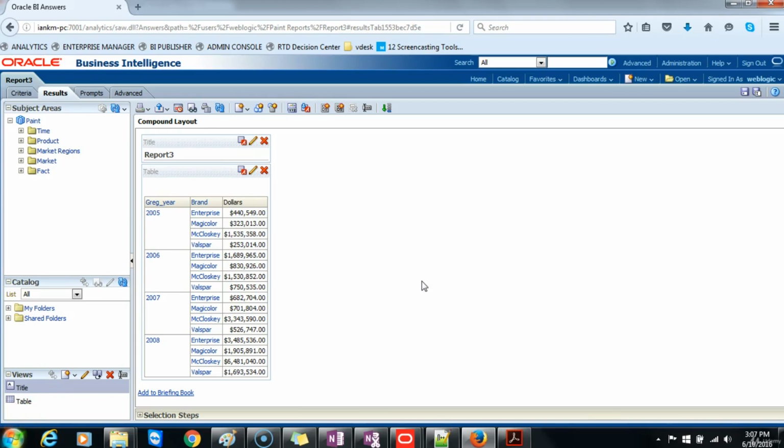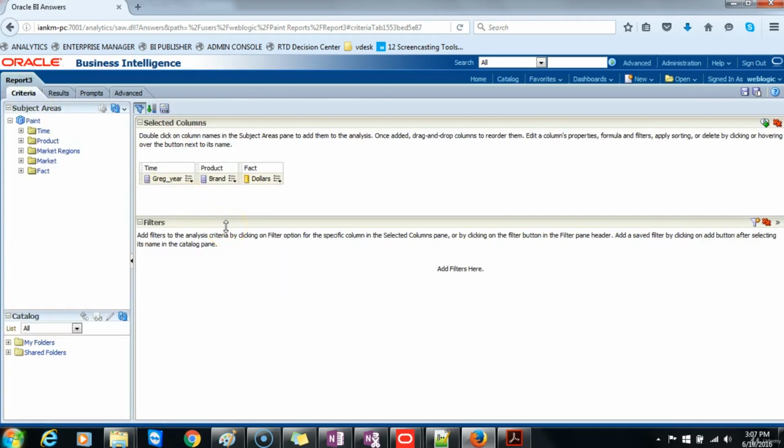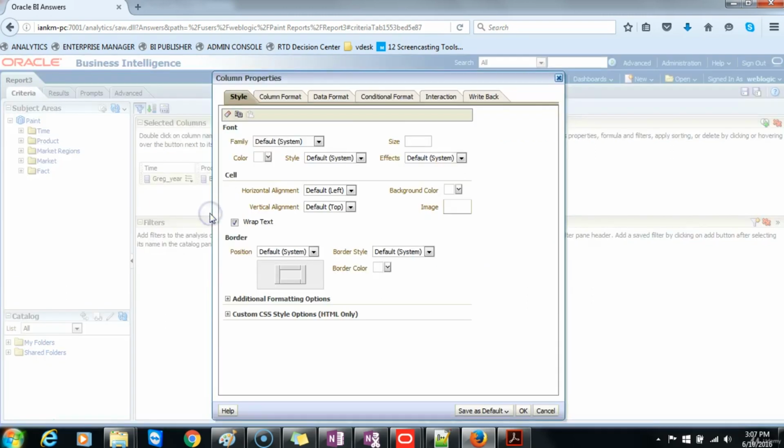Next, we want to center the alignment of the gray gear column. We'll go back to the criteria tab. Then we'll click on the drop down list on the gray gear column and then choose column properties. Once the column properties window opens, we'll click on the style tab, which is the default option here.